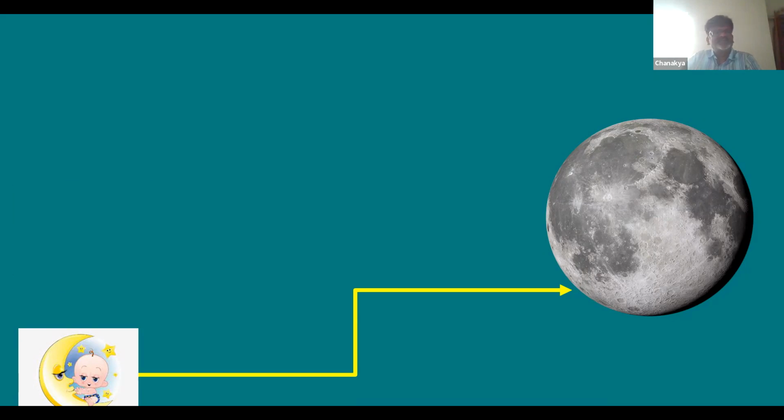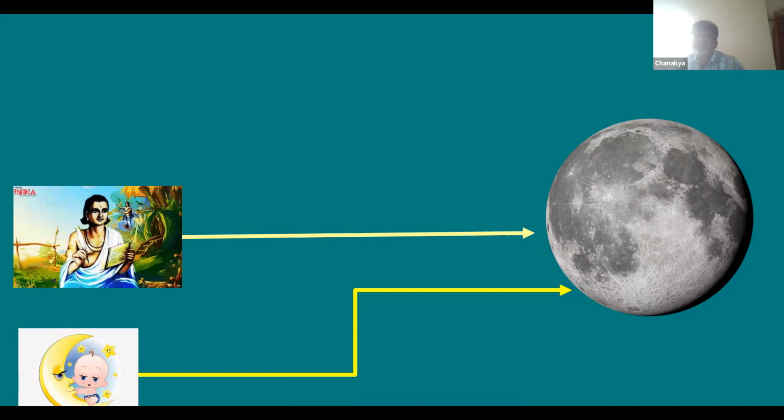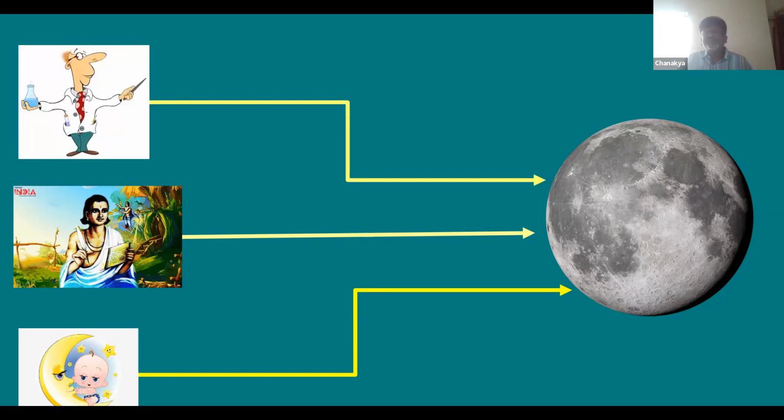Now, the same moon for a poet becomes the aspect of love, a symbol of love. So look at the difference. Same moon, for one it is Chanda Mama, he always comes at night, he always loves you and makes you laugh, makes you smile. And for a poet, Chanda, Chandra, whatever you call it, he is a symbol of love, of a broken heart, everything. And the same moon for a scientist is nothing but a dead interplanetary thing.